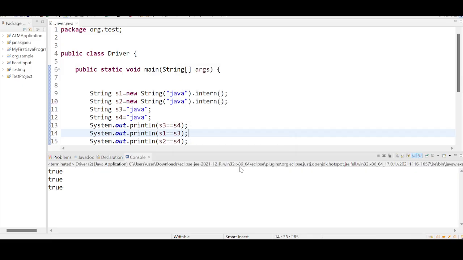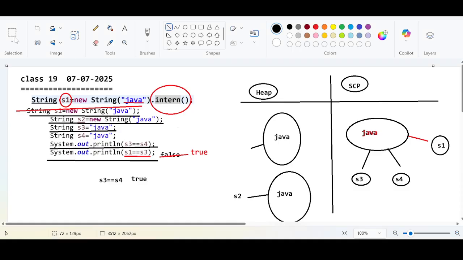Why is everything going to be true? Because even though you create an object by using the new keyword, after that you want to do a manipulation by using the intern method. When you do the manipulation with the intern method, definitely the heap area will never come into the picture.